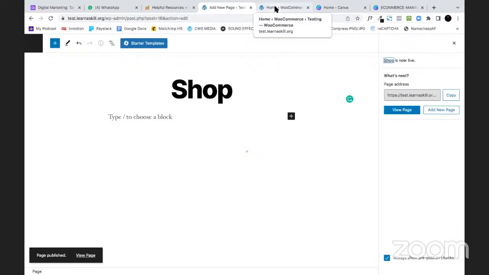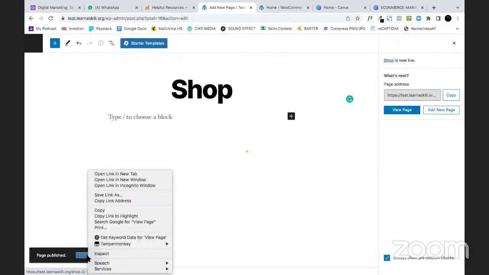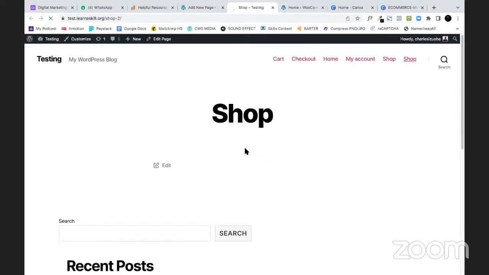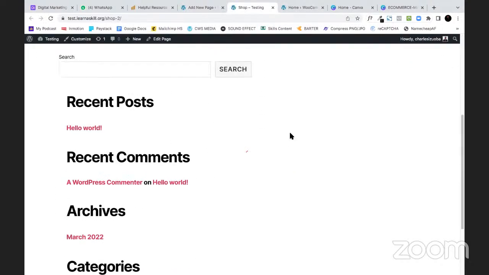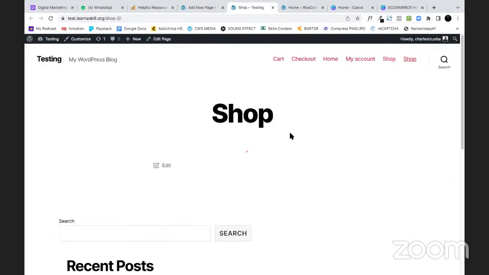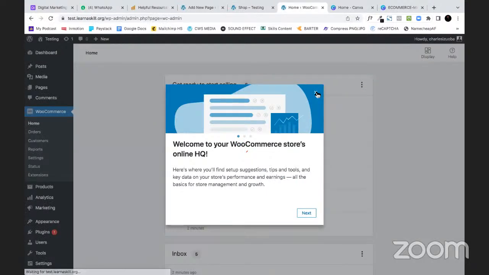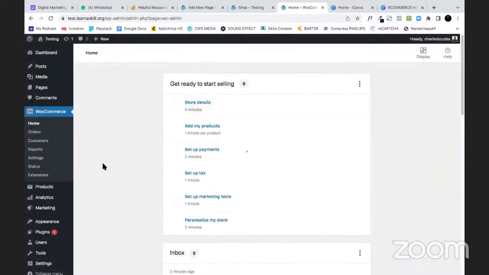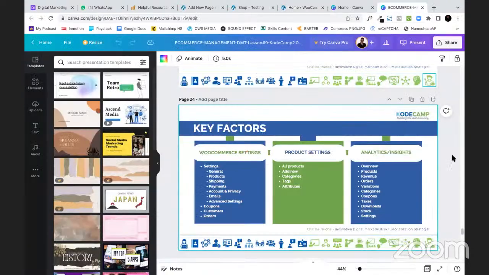Now, this particular page is going to house all your products. If you click on view page now, you can't see anything from this page. It is just an empty page, as you can see. There is nothing here, but I'm going to show you how we go about those processes. Funny enough, because we installed WooCommerce, it has automatically added the pages we need. So there's no need of going through all that process again. Let me go straight to tell you the next thing we have to do here, okay?